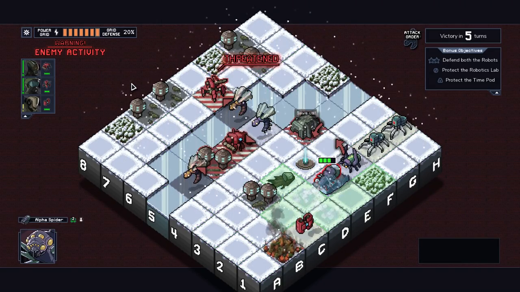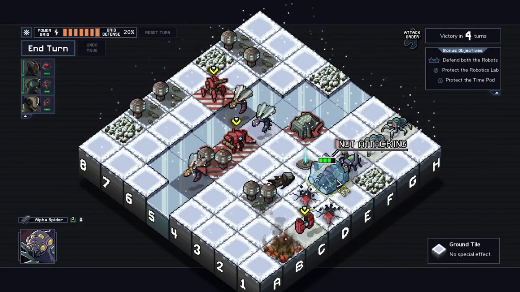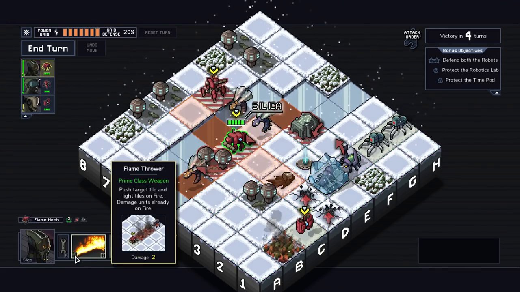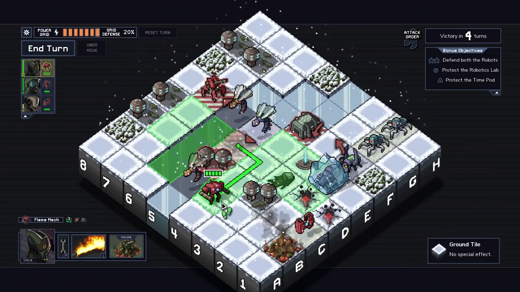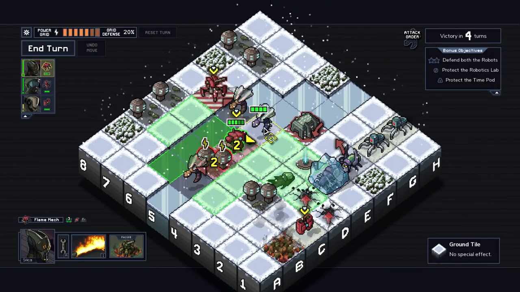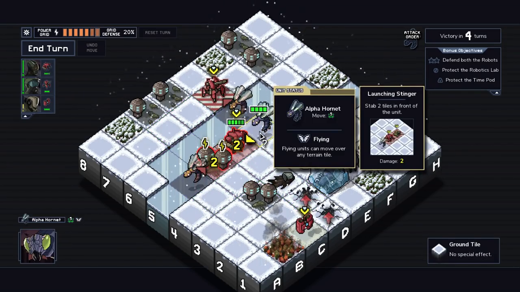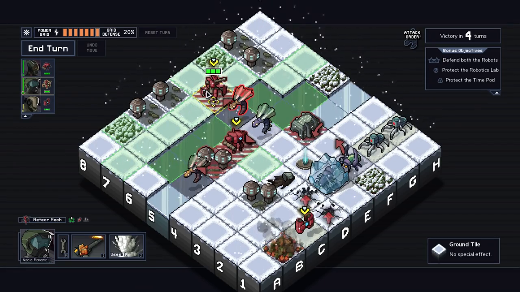Alright, alright. Wait, did... oh, you just got frozen immediately. Nice, nice. I like that. I like that. You can stay. Alright, so... this guy, I can push back one tile. This guy does a bit more damage, though. This could be an issue.